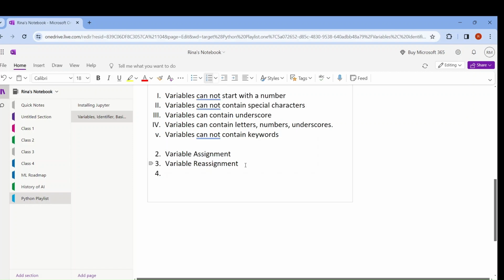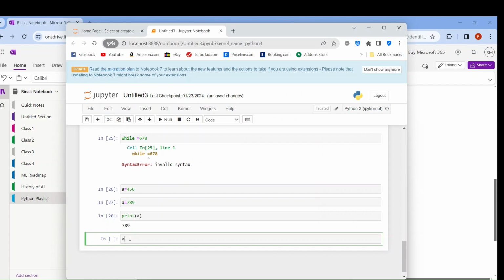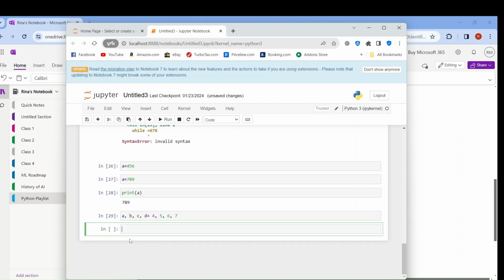Now we will study about multiple assignment. What is that? Suppose I write A, B, C, D equals 4, 5, 6, 7. So now what will happen?